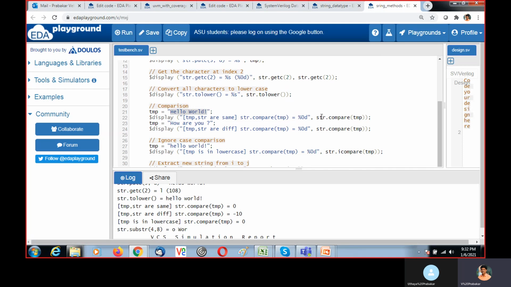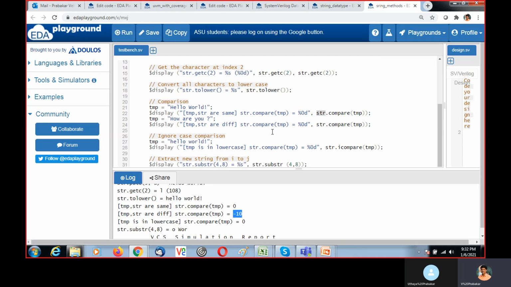I am doing compare between str and temp with the help of the compare method. So both are same, right? So I won't get any values when both are same. If it varies, I will get some value. So based on each character's ASCII value, it will do the comparison. Then if it is not matched, it will give the remaining values.